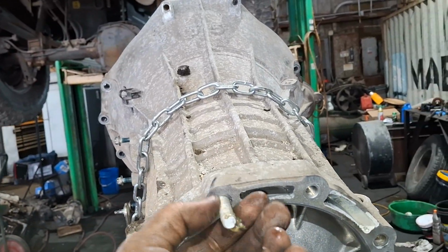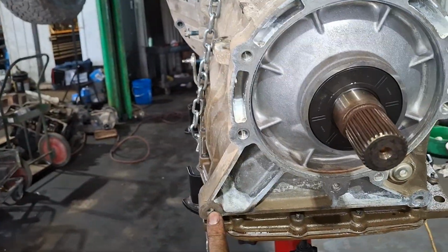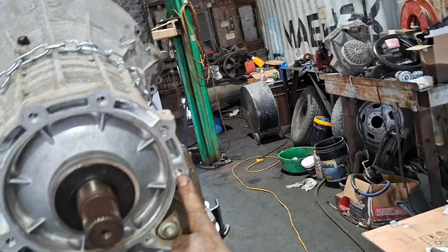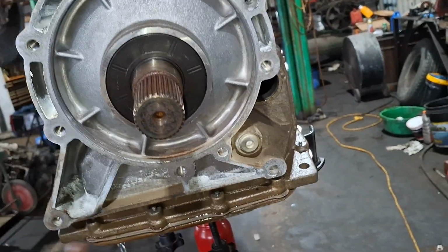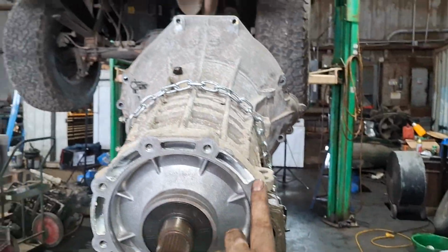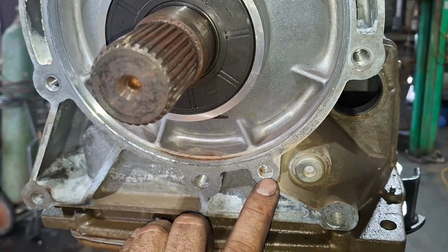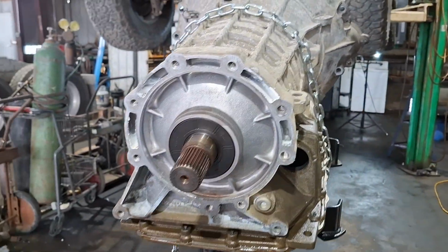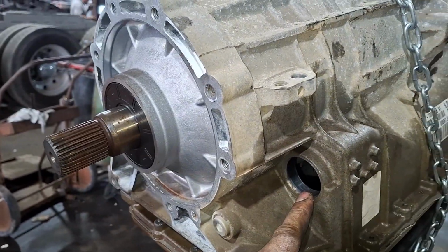Overall, bad idea to have aluminum bolts, but anyways, a total of 9 bolts. This here is a guide pin that basically lines up the transfer case in its place. On this side, you have the connector for the transmission.